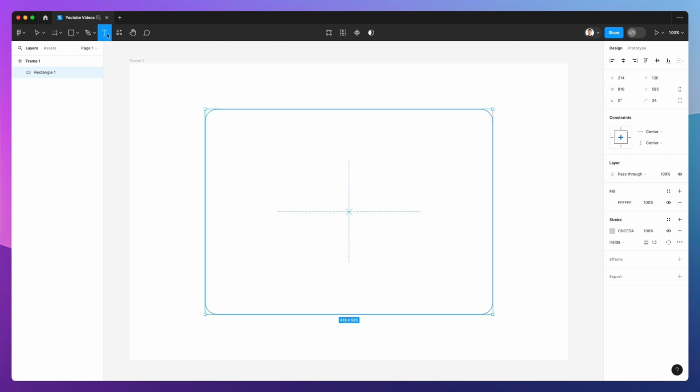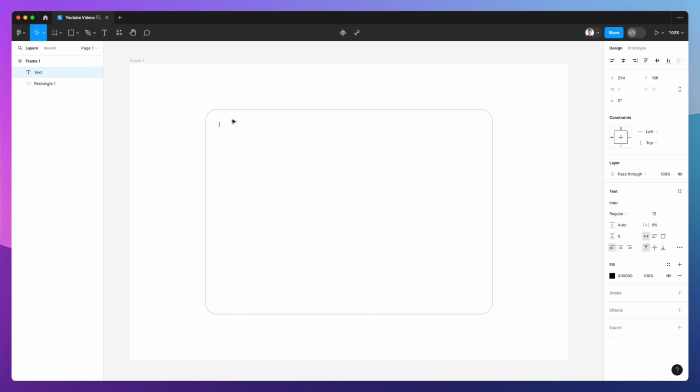Now we're going to add some text, which is going to be right here. So new purchases, we're going to add, or actually let's call it new clients. And we are going to use Inter, which is a free Google Web font, which works really well for UI UX design. We're simply going to increase the number.